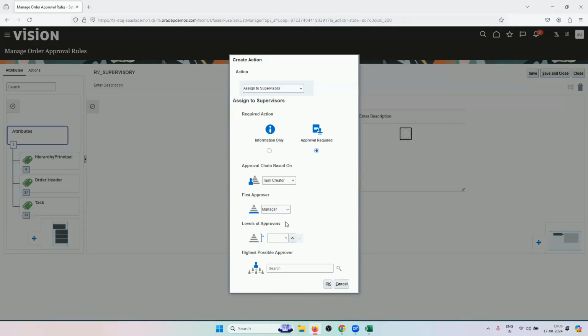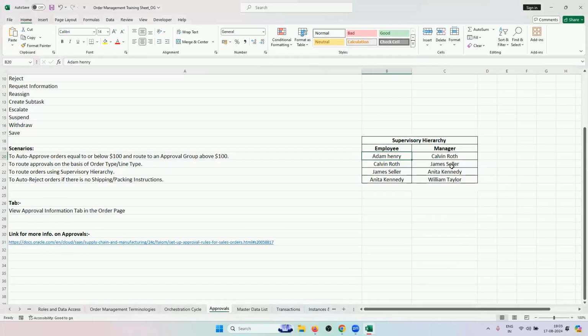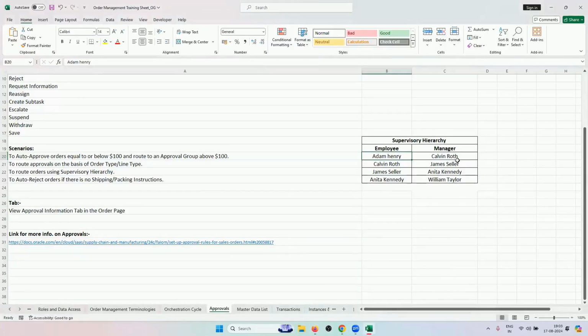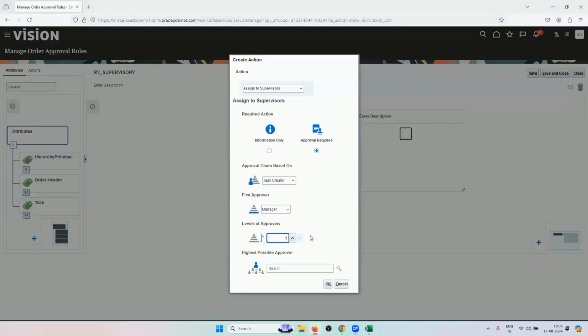And levels of approvers. How many levels do we want? 1, 2, 3, 4. Four levels we want. Let me just check again. It will go to Calvin Roth, then James Seller, then Anita. Okay, yeah, four levels we want.